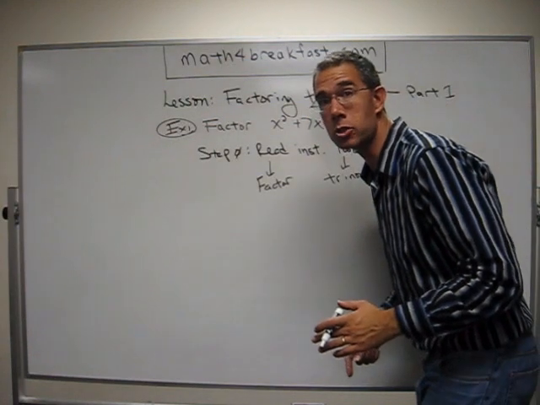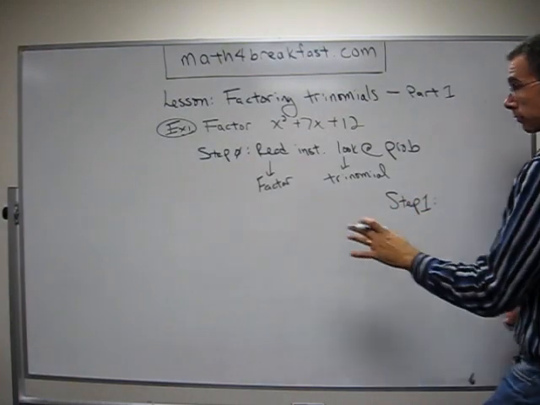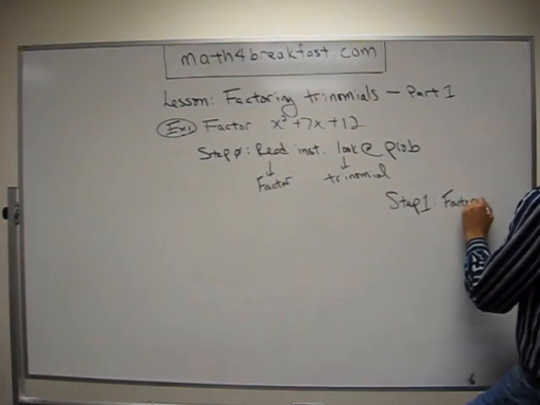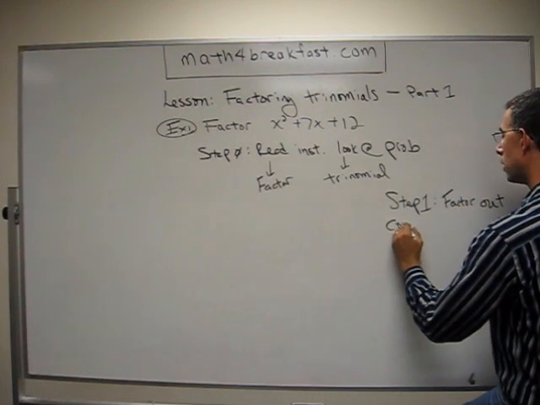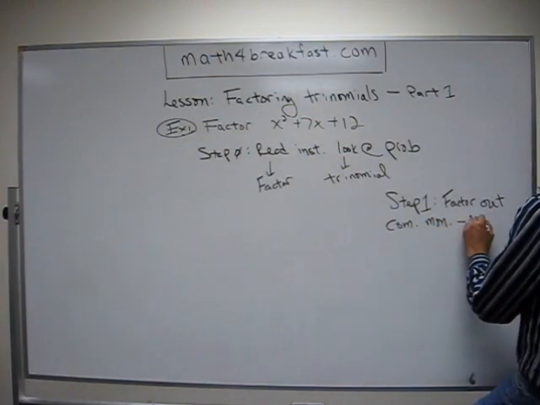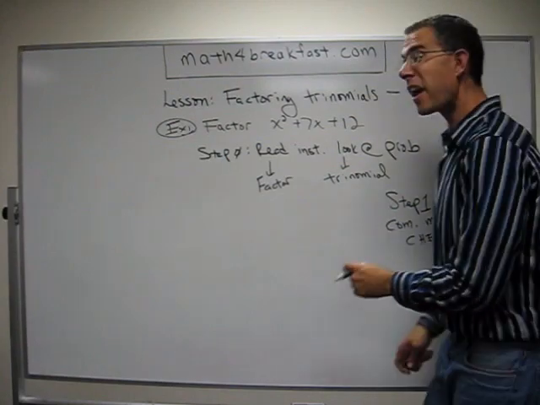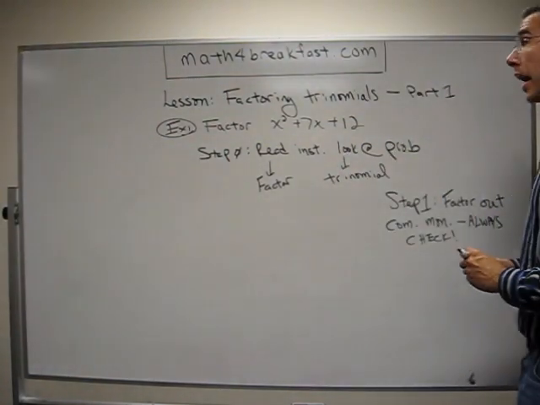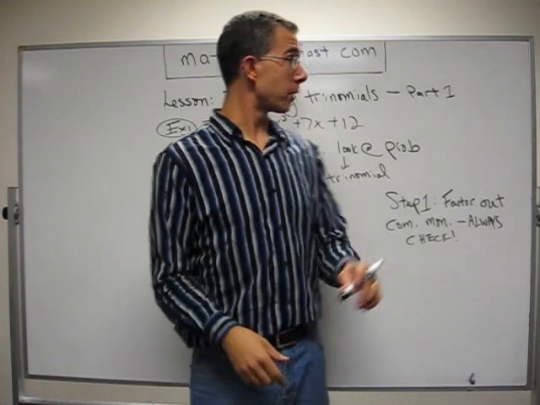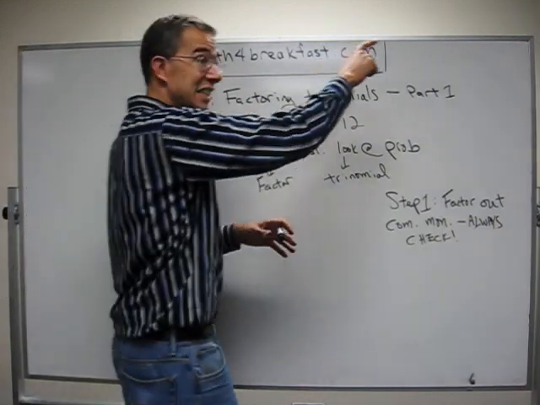And factor. What do I do when I have that situation? Let's go through it right now. I do Step 1. What I love about Step 1 is not only does it follow Step 0, but it's something you're already familiar with — and that is factor out a common monomial. Always check! Factor out a common monomial. If you don't know how, go back to MathForBreakfast.com and look at those lessons. But if you already know that, don't click away — just stay here, let's keep going.